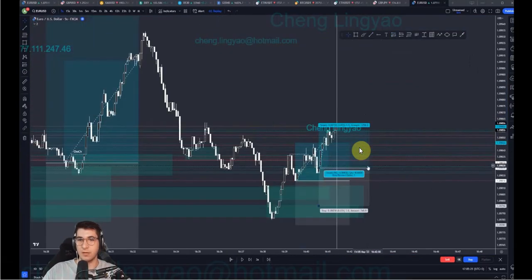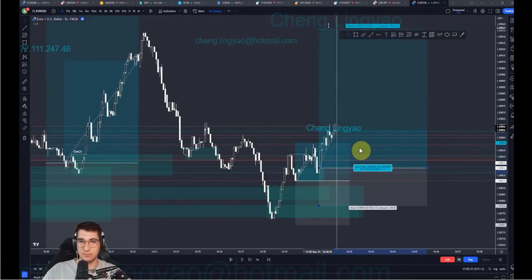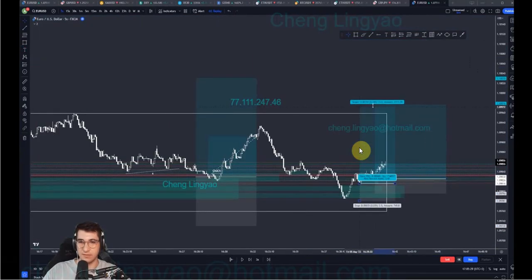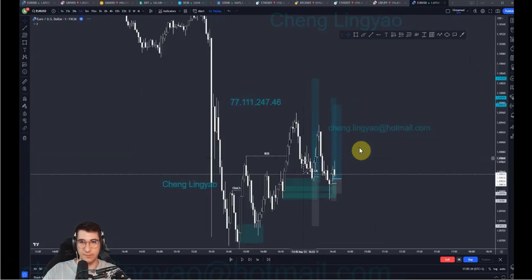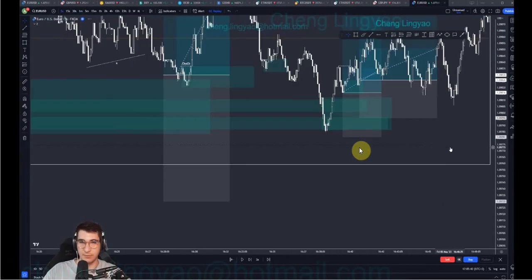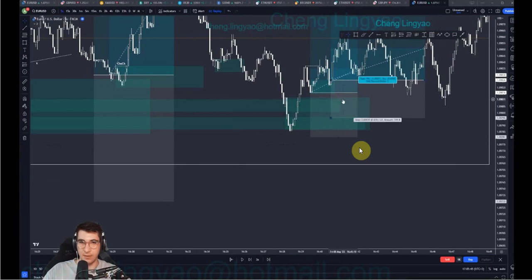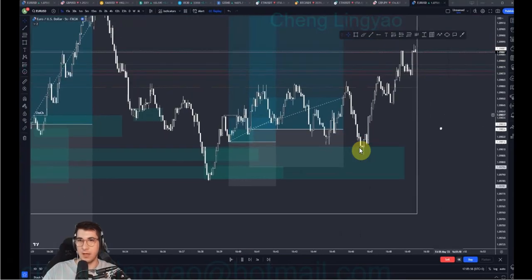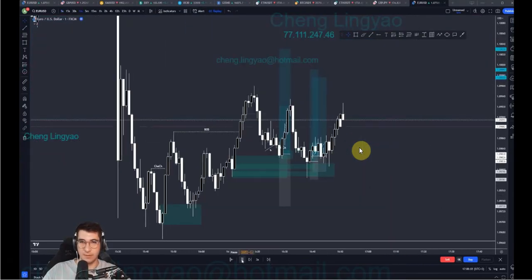So 2 entries, or you can even stack trades. You can stack multiple entries with the same big move. So let's see what happens next. Price plays around a little bit more, plays around the ranges a little bit more. So you see how it did come back here to touch it and then started going up again, but you would have been in those entries, so there was no point in adding any more entries, and let's see what happens.